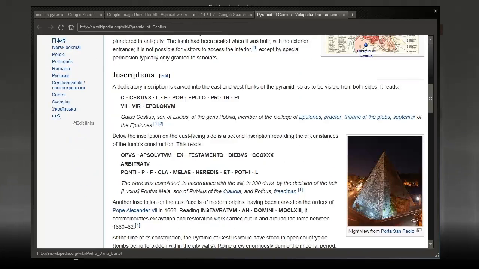Inscriptions. A dedicatory inscription is carved into the east and west flanks of the pyramid, so as to be visible from both sides. It reads, Gaius Cestius, son of Lucius of the Gens Pobilia, member of the College of the Epulones, Praetor, Tribune of the Plebs, Septemvir of the Epulones. What does that mean, though? What are those guys?